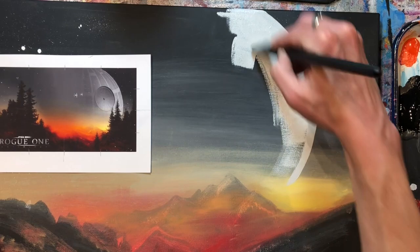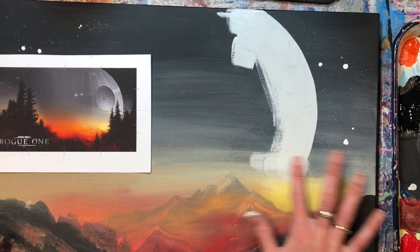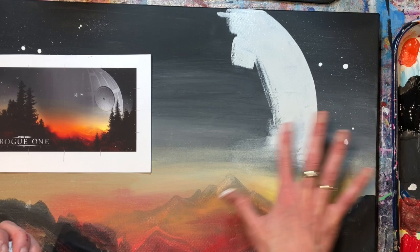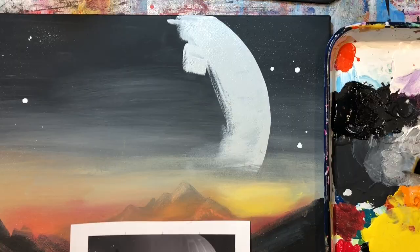Now as we get down here to the bottom, we want this to fade out and keep some of this sky in the back. So again, I'm going to keep that wet and just kind of do this with my fingers. Now you notice as it goes this way, it gets darker and darker until it fades into this color here. Keeping it wet.